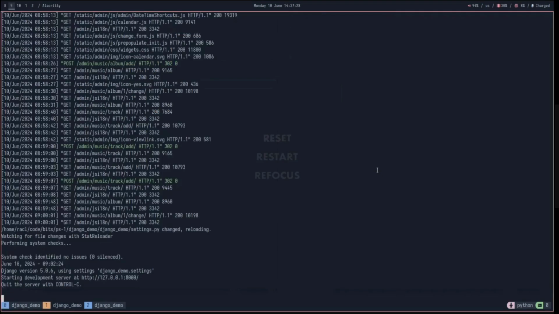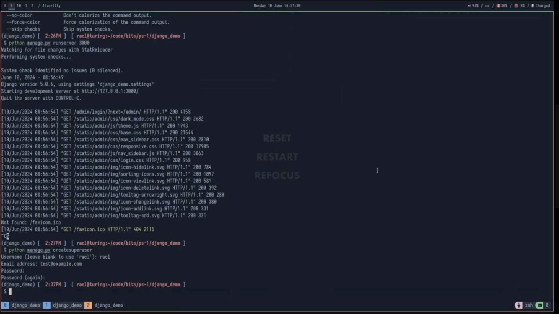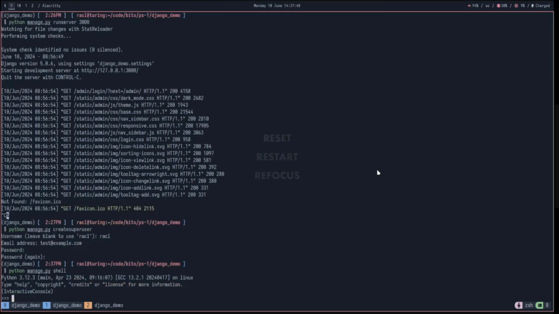Now, just to show you why we are using serializers, the python manage.py file provides a lot of utilities that we can use. For example, it also provides a shell. This will create a Python shell that has all of the basic Django interactions loaded for you. For example, if we want to fetch something from the database and we don't want to access the admin side, you can do it from the shell also.